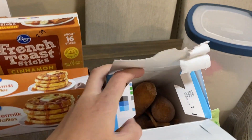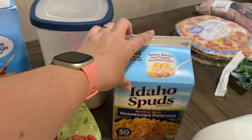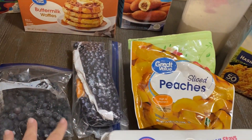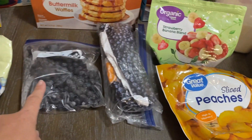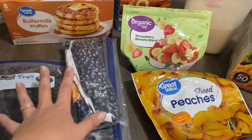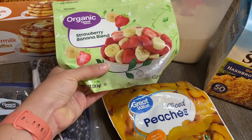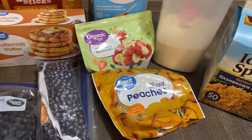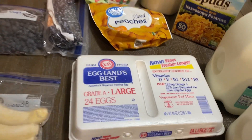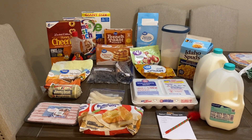Pancake and sausage on a stick — still quite a few in there. I have pancake mix, hash brown potatoes — we like to make those on the weekend. I have some frozen fruit: we like to eat frozen blueberries as a snack. Some of the other frozen fruit has been in there a long time and is probably freezer burnt, so maybe I'll make a smoothie and get some yogurt. Still lots of eggs, so lots of breakfast stuff.